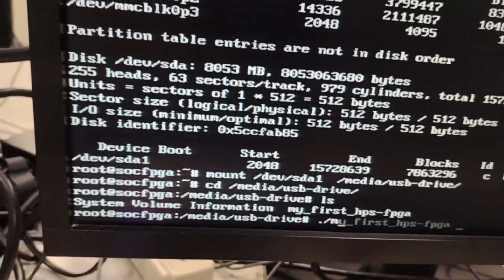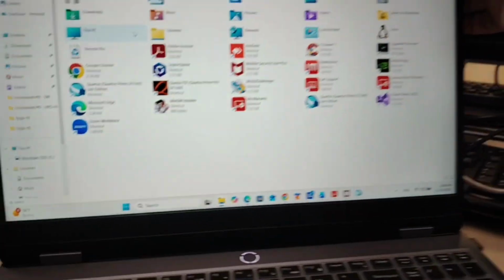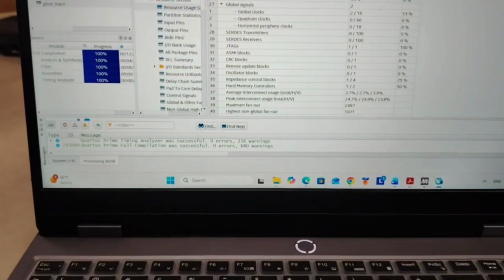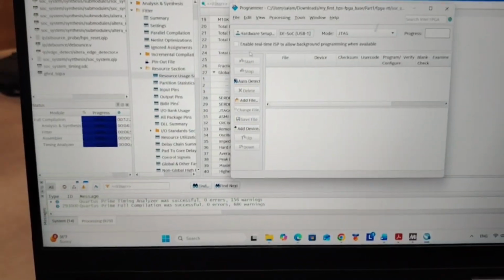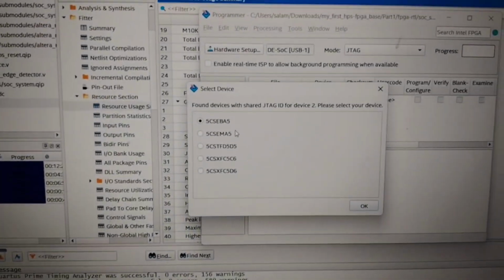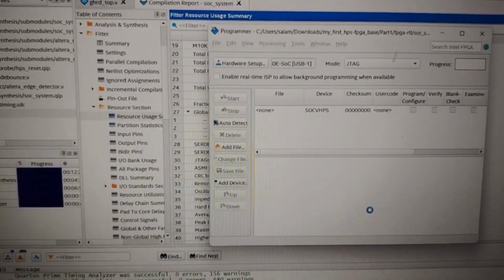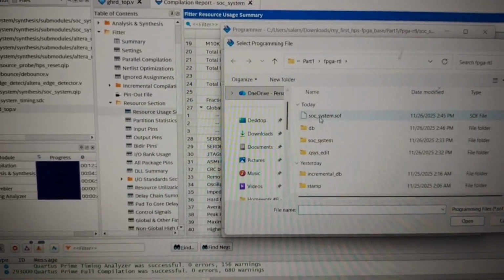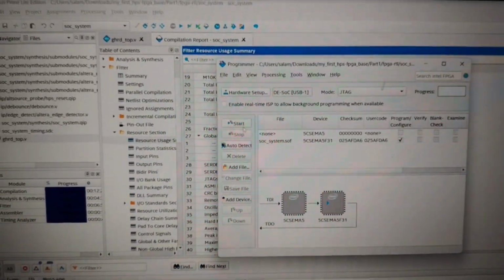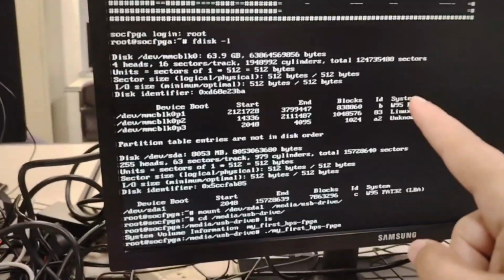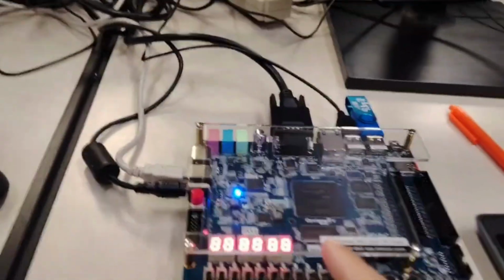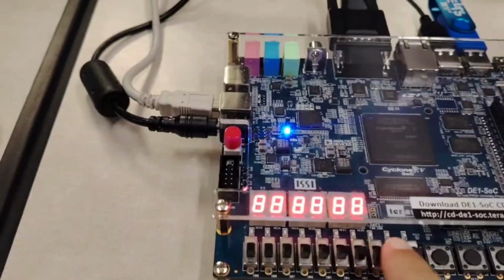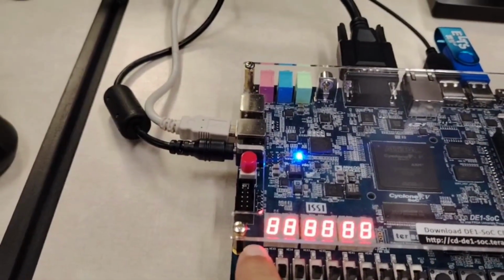So before I implement it, I need to go to this part and upload the SoC file to the FPGA. So when I click on start, the screen will disappear, and that means the SoC file is now ready on the FPGA board. I just need to press enter to see the LEDs blinking and shifting from the right to the left and vice versa.